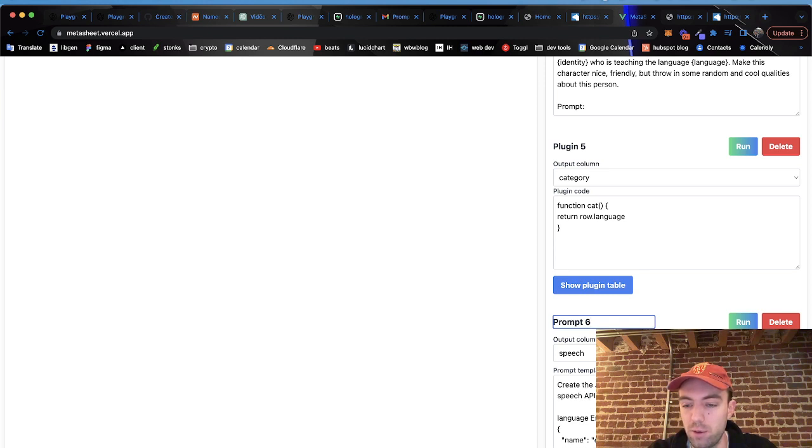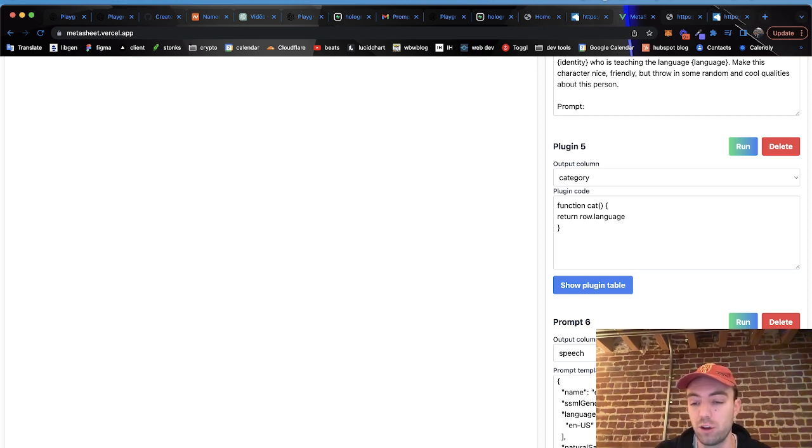So here I was basically saying, create a JSON object for language using Google Cloud Text-to-Speech API schema. So instead of me having to go through and find all the specific language codes for each character in the Google documentation, I basically showed it, okay, we have the language English and the character is John Smith.